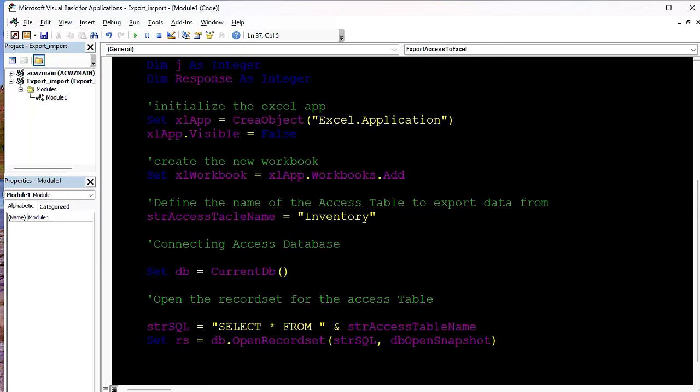Remember, we have a workbook here, new workbook, then a worksheet. Then create new worksheet.